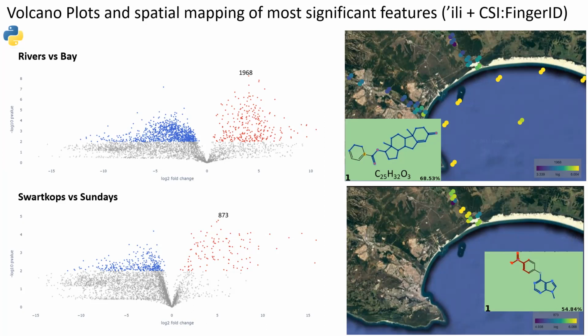You can, I think, quantify 50 features a month. You can contact the developer as well, I guess, to ask for more if it's in an academic context. But what you do is you just have your sample. You enter in a spreadsheet the concentration of known compounds you have with authentic standards and their SMILES structure, and then the same for other features you have. There you just add the signal intensity, not the concentration, and then the SMILES structure, which are derived from the GNPS match, and then you just run it through the tool.